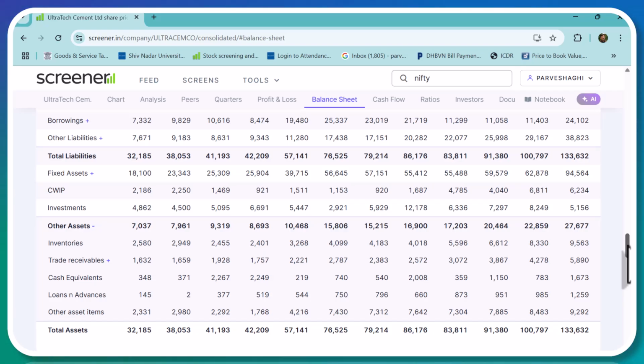EV upon EBIT is consistent. Why? Because the assets are entire, whether they have been contributed by the shareholders or the company has taken a loan. सबको मिला के जो एसेट खरीदे उससे कंपनी ने कितना प्रॉफिट कमाया वो EBIT है, ऑपरेटिंग प्रॉफिट, isn't it? तो दोनों के दोनों कंसिस्टेंट हो गए ना। लेकिन जब आपने मार्केट कैप ली थी तब आपने सिर्फ नेट इनकम लिया था। The market cap belongs to the shareholders. Market cap is nothing but the share price multiplied by the number of shares, divided by the net income belonging to the shareholders. तो similarly EV upon EBIT is consistent. Is that okay? Is it consistent or not?